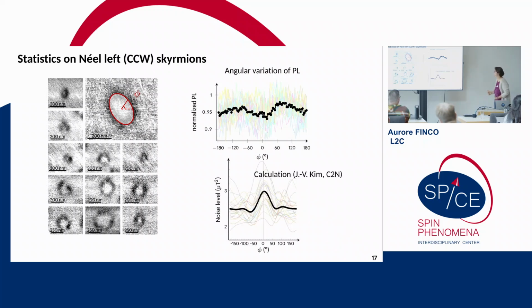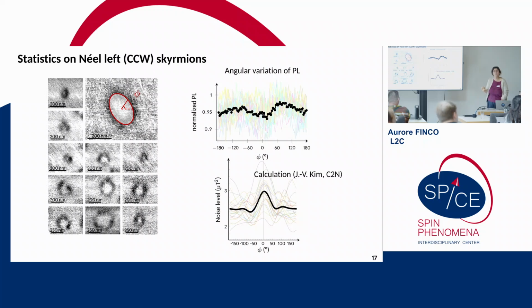And you can compute, again, the noise map that you expect for a nicely round skyrmion. You can also add a little bit of disorder to mimic the experiment. And you see here that this is the noise level, and this is the PL. So remember, high noise, lower PL. We see a peak here, which corresponds, as we expect, to a dip in the experiment. So our data fits with a Néel counterclockwise skyrmion, just from the noise.